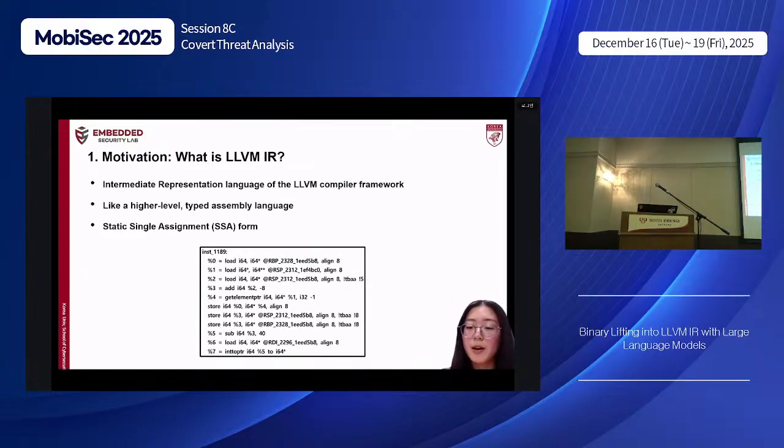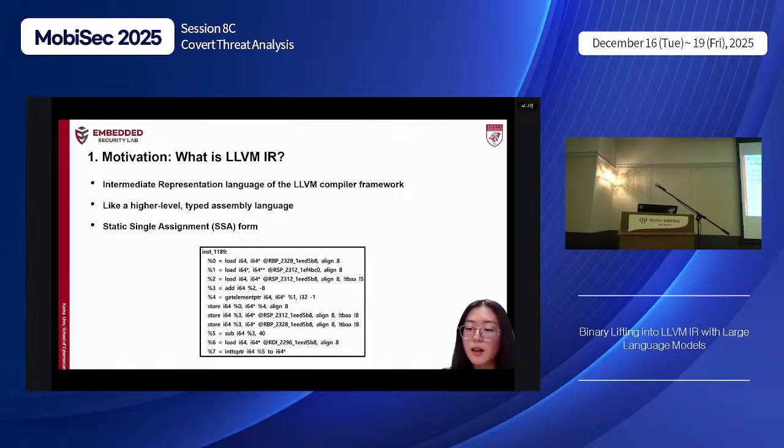We target LLVM-IR. LLVM-IR is the intermediate code used by the LLVM compiler, and many people in research and industry use it today. It also uses static single assignment, or SSA. Each variable is assigned only once. Because of this, it is easier to track data flow, so it is good for program analysis and optimization.